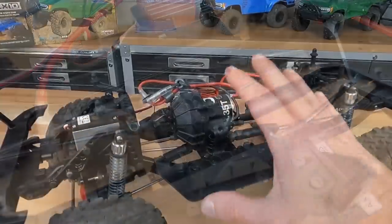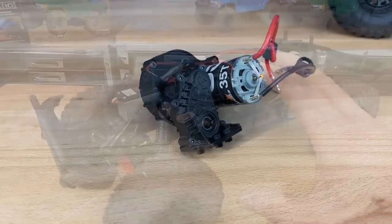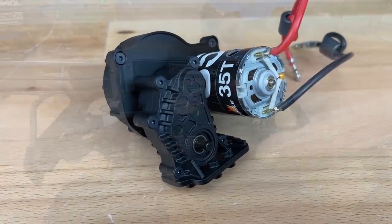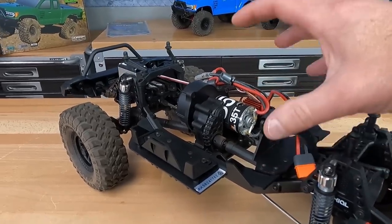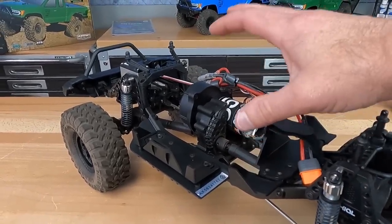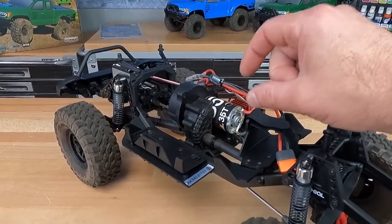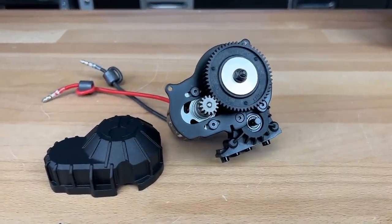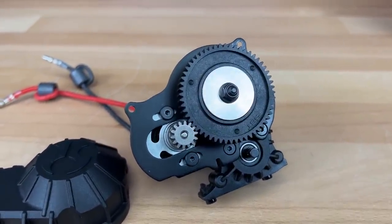Now, this transmission as it sits is set up for the portal style of axles. And if you ever want to go and put a straight axle kit in there, this transmission is set up so you could easily do that. You do have to go and buy the spare gear set that Axial offers to replace the gears on the inside. In that gear set, they will give you the gear that will work with the standard axles. So just be aware of that. You can't just go drop this in with some standard axles. You need that extra gear.